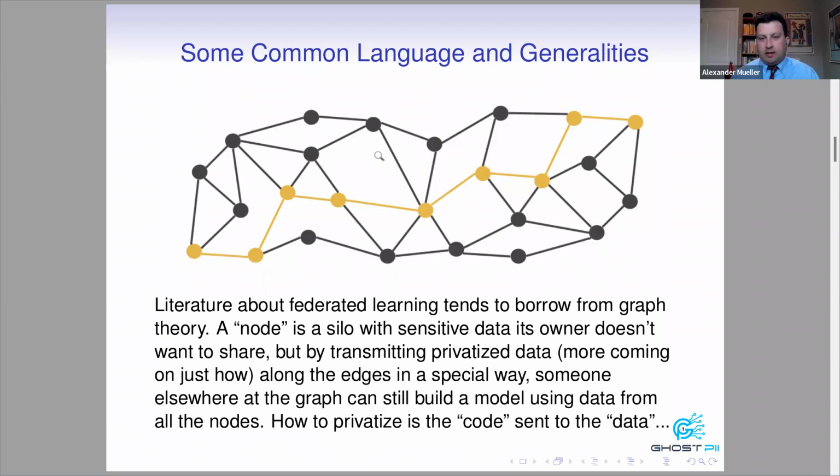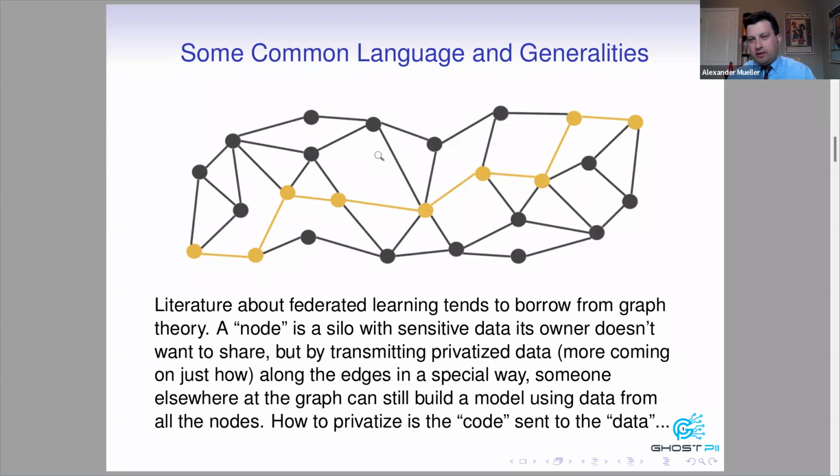It's somebody that's got an interesting data source that's useful to somebody, but they are very leery about sharing it. There's some kind of relationships among these data silos. They could be parts of one company. They could be different companies. They could be the government of a company. Conceivably, we could share data in some way across these relationships, and those are the edges of the graph. And so going back to code to data, instead of moving data, sharing data and moving it along the edges of the graph, we're going to send instructions about how to do something special with the data that's eventually going to allow us to build a model.